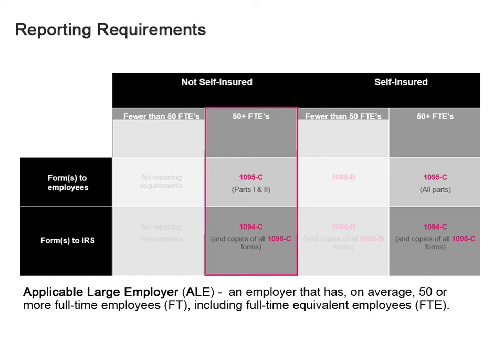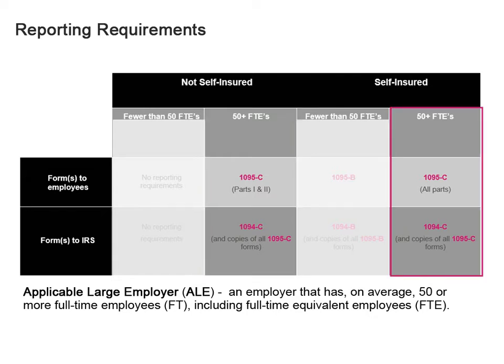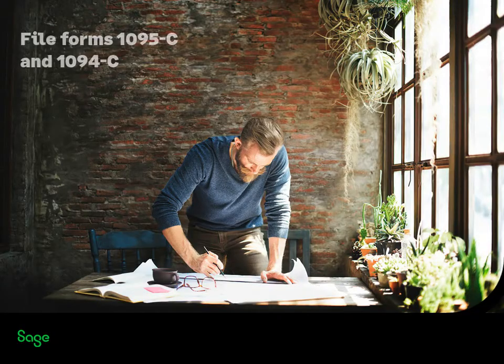Employers who do not offer a self-insured health care plan are only required to complete Parts 1 and 2 on the 1095-C form, while employers who do offer a self-insured health care plan are required to complete all 3 parts of the form. For the purposes of this lesson, we will be showing the steps to complete all sections of these forms, and we will make sure to point out the differences in the steps to complete based on the type of healthcare plan your company offers to your employees. Let's get started.